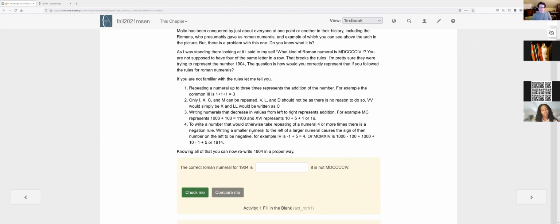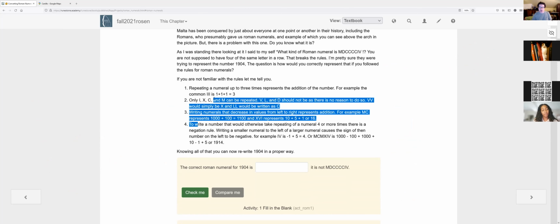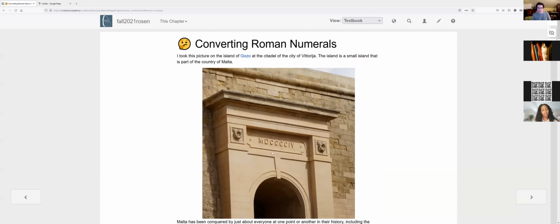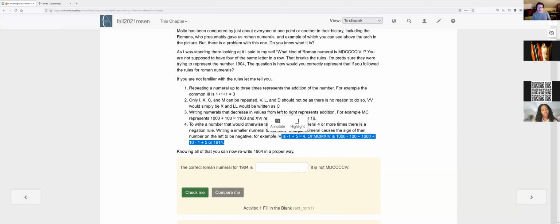All right. So here's the things. Only I, X, C, and M should be repeated. Roman numerals decrease. To write a number that would otherwise take repeating a numeral 4 times, in other words, doing 4 C's in a row, we use a negation rule.